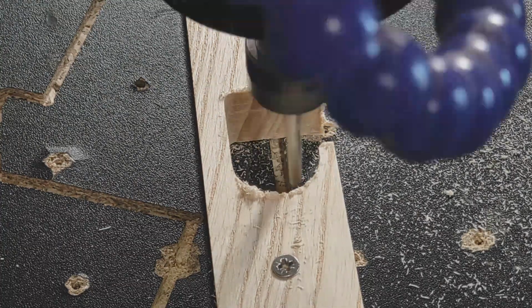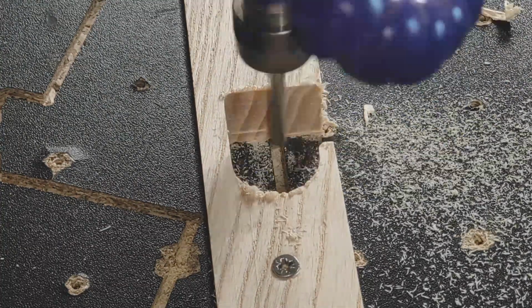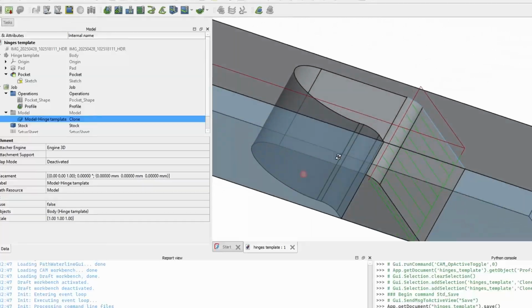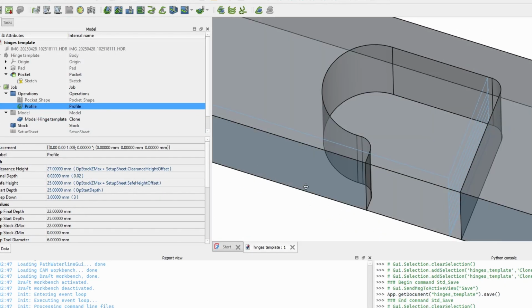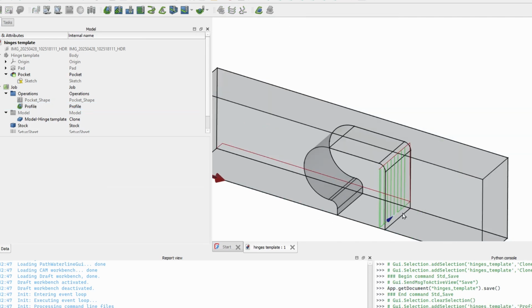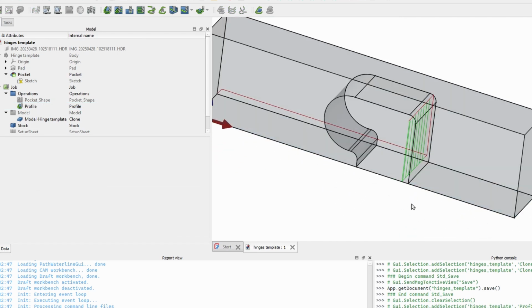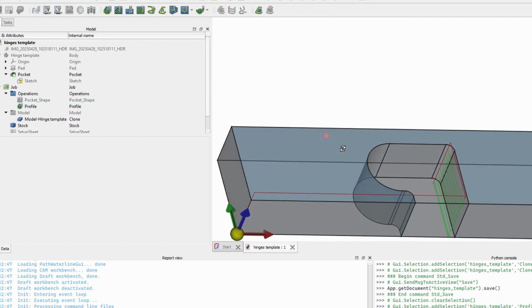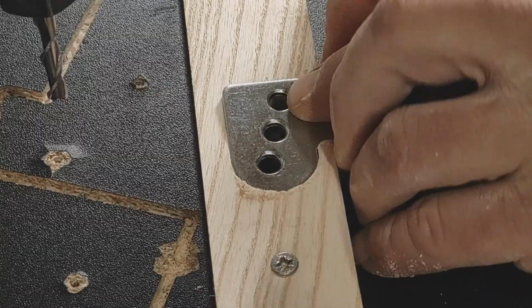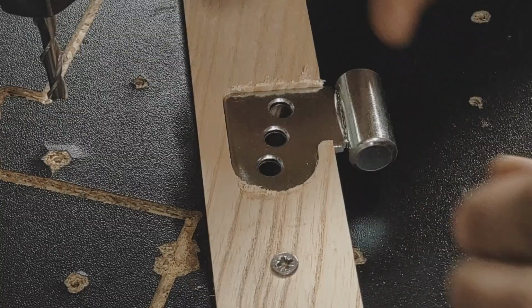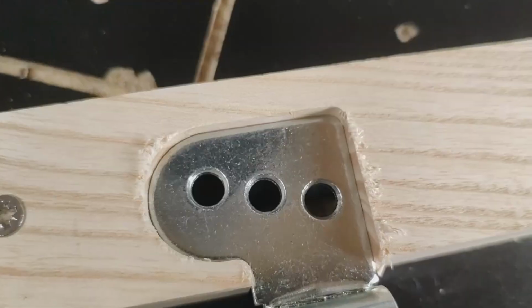Of course, there's a lot of airtime by repeating the pocket operation. If I wanted to do it faster, I could have used the profile operation. In the download that you can download on my Patreon page, if you subscribe, you will find the FreeCAD file including the profile operation. But I wanted to keep things simple, so I reused the pocket operation for the video of today. Let's see if it fits correctly. Exactly as it should, a tight fit but without any space around it.